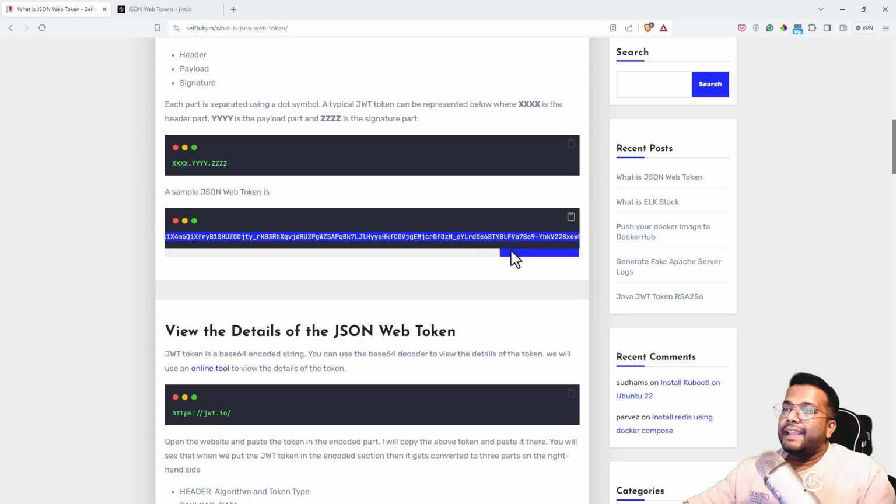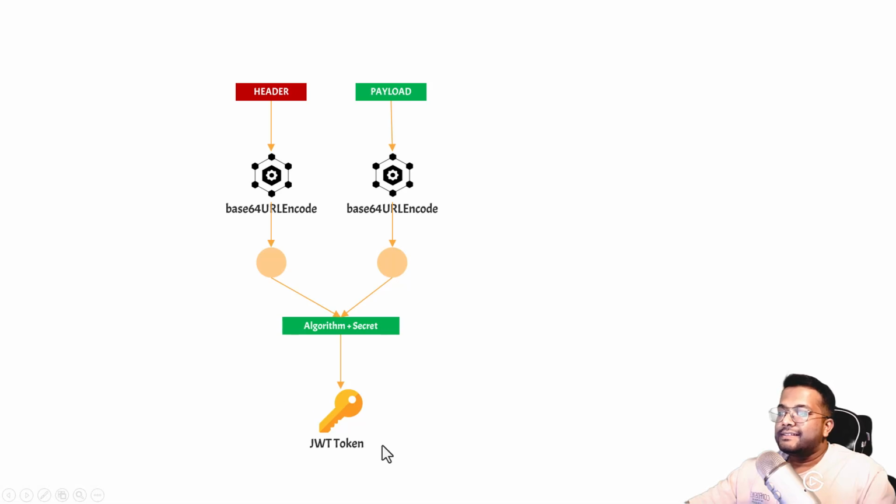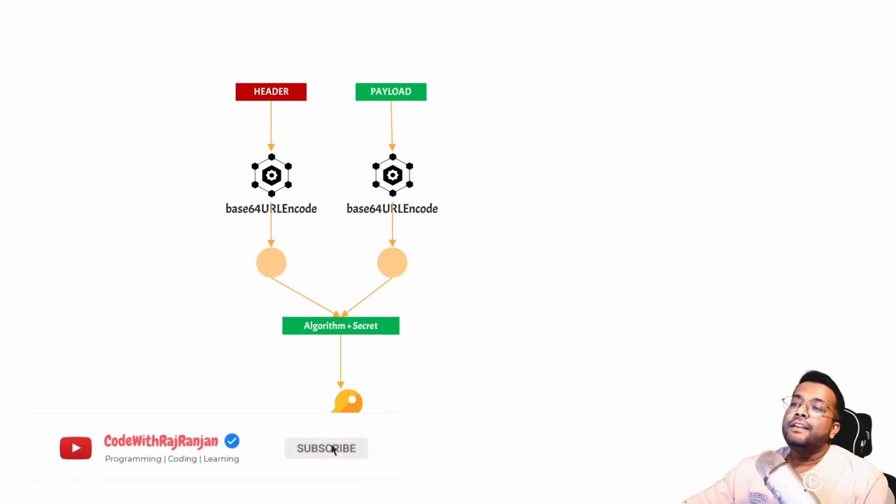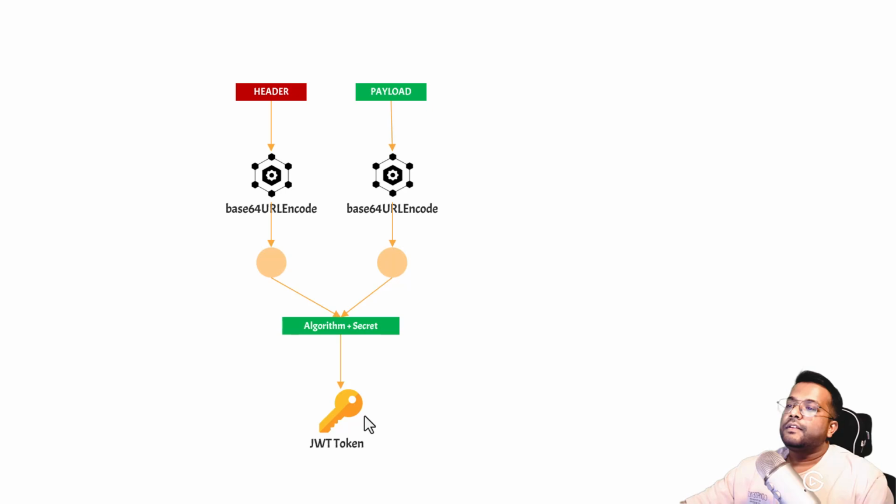So if you tamper with anything in the data, let's say anything in the payload, what will happen? The signature which is present in the JWT token will change, and the public key will say that okay, the token that you are giving me is not signed with the correct signature key. So it will fail, it will give you an error. So in this way it becomes secure. If you do anything with the token data and you don't have that secret key, then you can't create the signature which is understood by the public key. So this is the main thing which makes the JWT token secure.